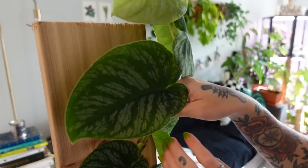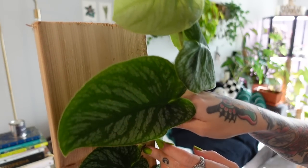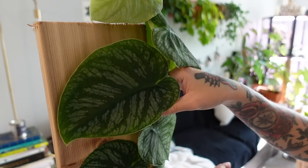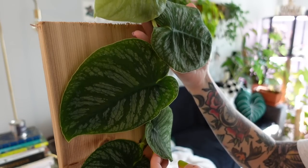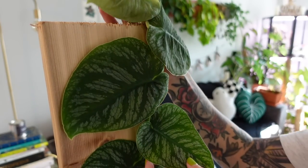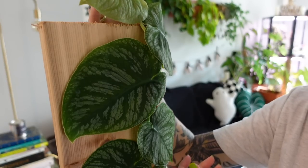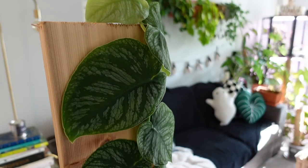Here we go. I'm gonna do maybe one more down. Maybe I'll cut, oh, I don't know. How many do I want to take? Maybe I'll just cut it here, because then I'm gonna have four leaves, and this one is still coming out, the very top one, but this plant is constantly growing. It's impossible to get it at a point where it's not putting out a new leaf.